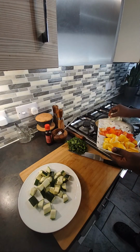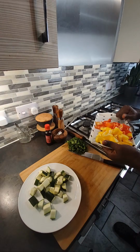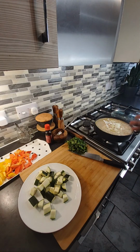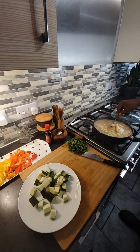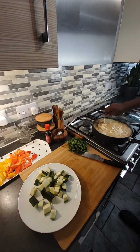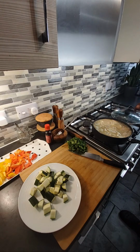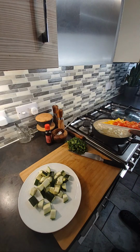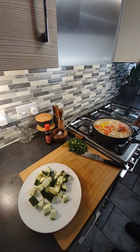So I'm gonna put the onion in. The next thing I'm gonna do now, I will be checking if the chicken is cooked. Because once the chicken is cooked, you're good to go. You can just move on. So the chicken is almost there, but because I want it really tender, I'm gonna add the rest of the peppers in. If you notice, I'm using a shallow pan and it's already full.